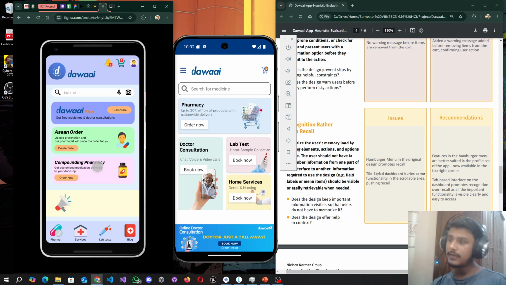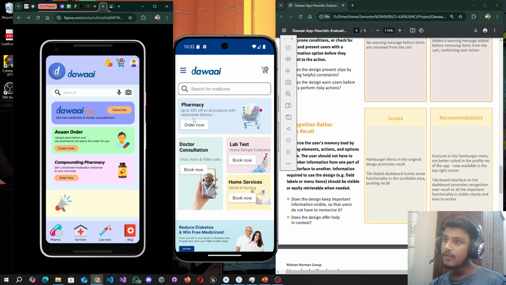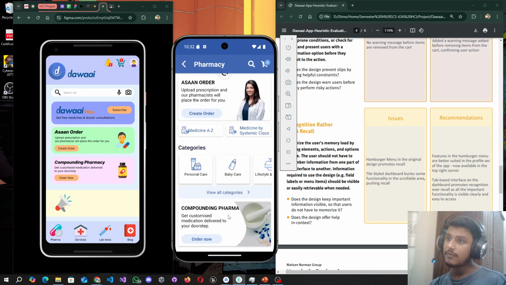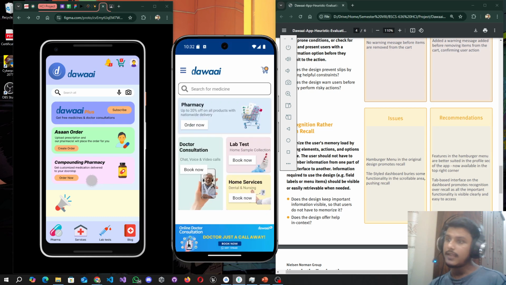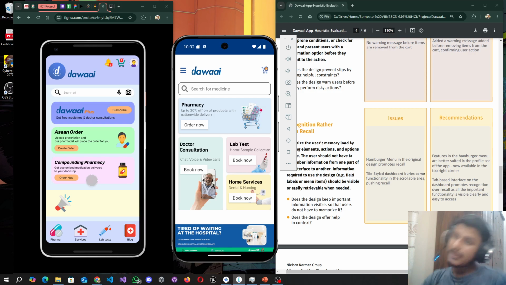Now let's talk about added functionality. Now I've brought Asan order and also a very good feature of this application, compounding pharmacy, which is your customized medication, like an alteration in the formula. I brought that feature outside. It should be publicized now.